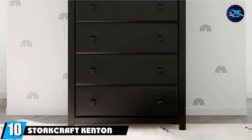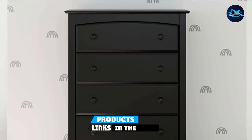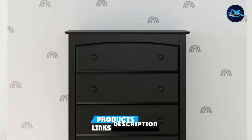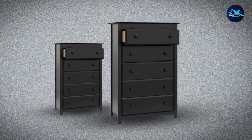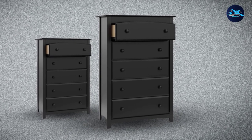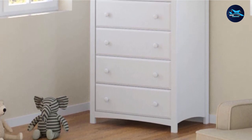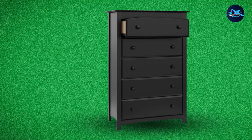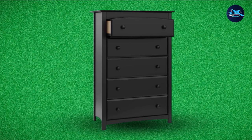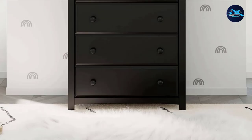Finally, the number 10 position is dominated by the StoreCraft Kenden 5-Drawer Universal Dresser. High-quality steel hardware construction with wood and composite make this dresser stand out. It has several baby-proof features that make it a suitable choice for your kid's bedroom or nursery. The finishings of this 5-drawer chest are non-toxic. The cabinets can be pulled out but catch at the back, so you're sure they will not fall to the ground. StoreCraft has a solid wood frame and stainless steel construction that makes it so durable. The top and drawers are quite stable, so you can showcase your home decor there.